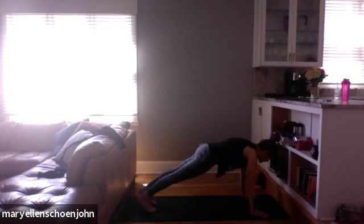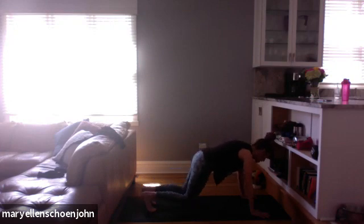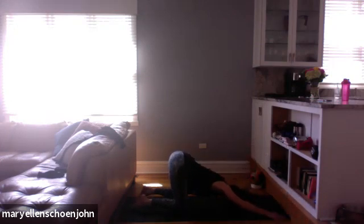And just hold it there for 10, 9, 8, 7, good. 6, 5, 4, belly in. 3, use your arms. Now squeeze your legs and knees to the floor. Walk your arms forward and just feel that release. Good. Take 2 breaths. So long inhale breath, lengthening your spine. Good.